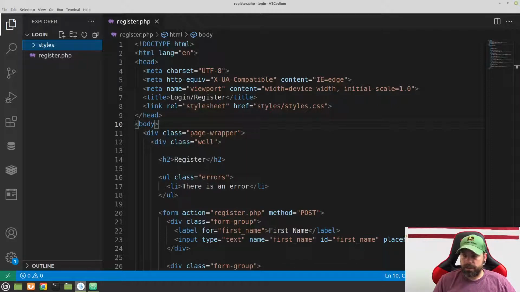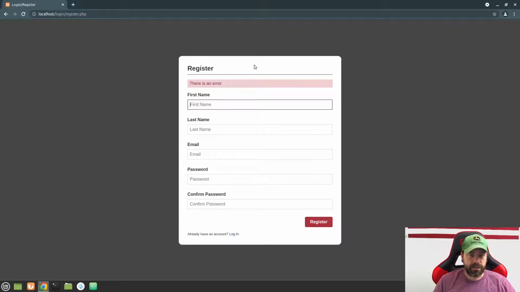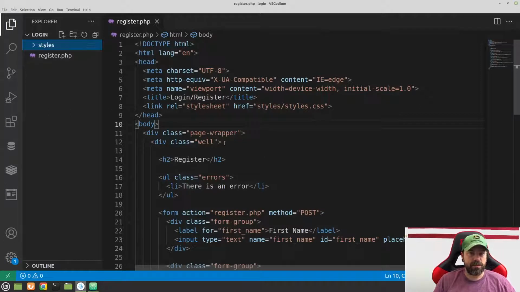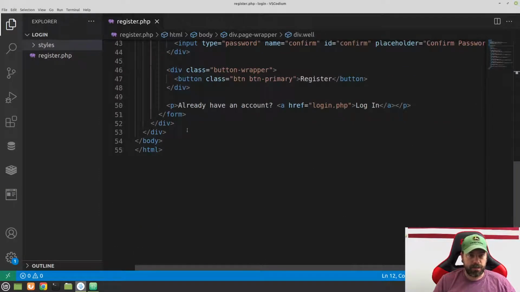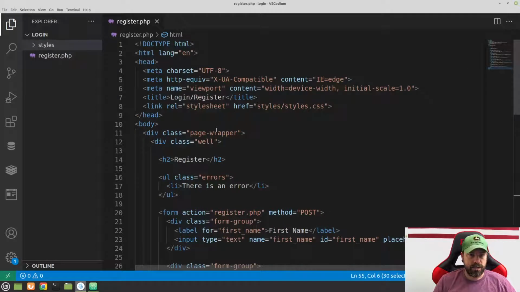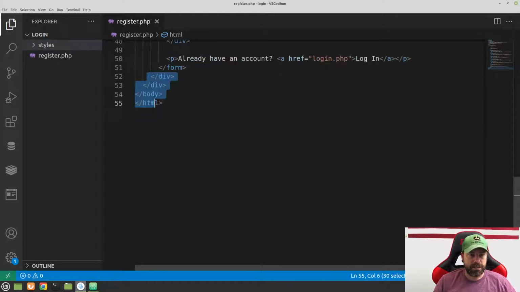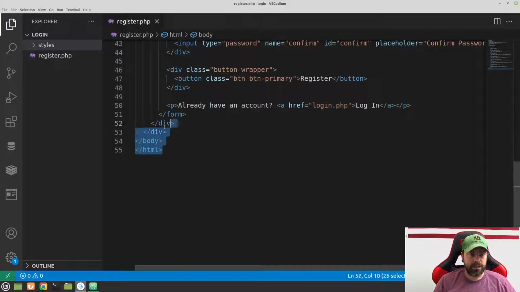Now, one thing that we're going to end up doing is, like I said, if you look here, all of our pages are going to be inside of this little window box for now. And so we don't need to redo all of this outside stuff. We just need to change what's on the inside of this. So let's create some files and just take everything, because everything here and up is going to be the same on every page. And furthermore, these lines right here, closing the page wrapper and the well and the body and the HTML tags, that's going to happen the same way in every file.